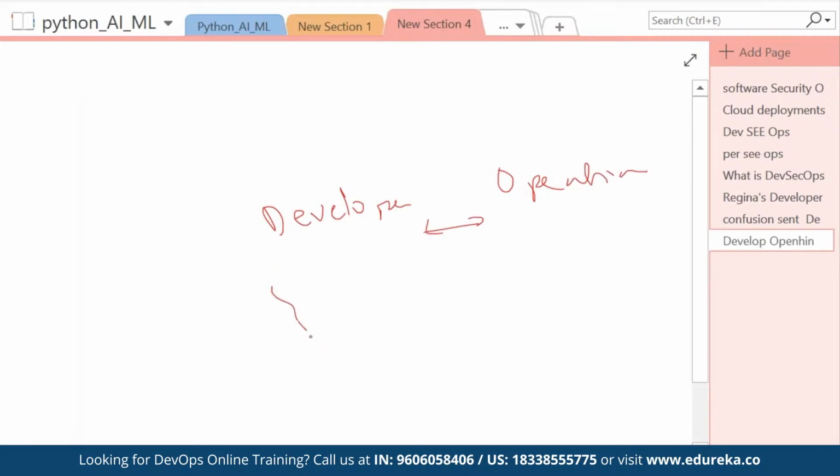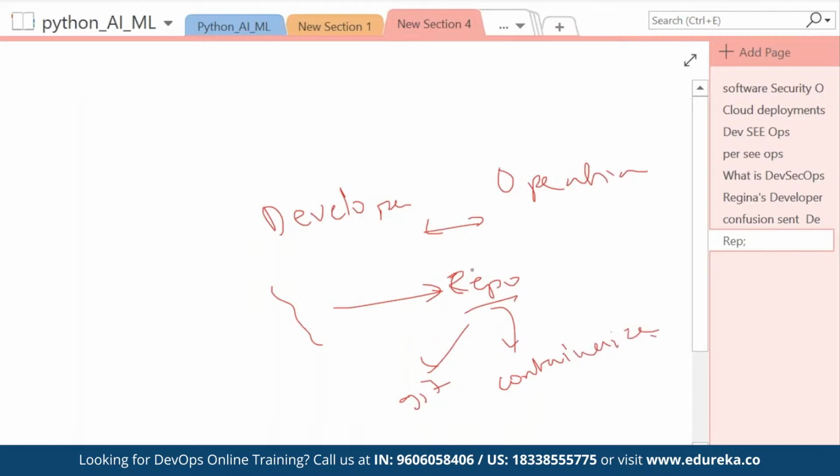So all the developers will push their code into a repo, what we'll also call Git, and they will also containerize it, they will make dockers out of it, so that this repo can be used seamlessly by the operations team, who are actually using this and trying to develop their applications, okay.